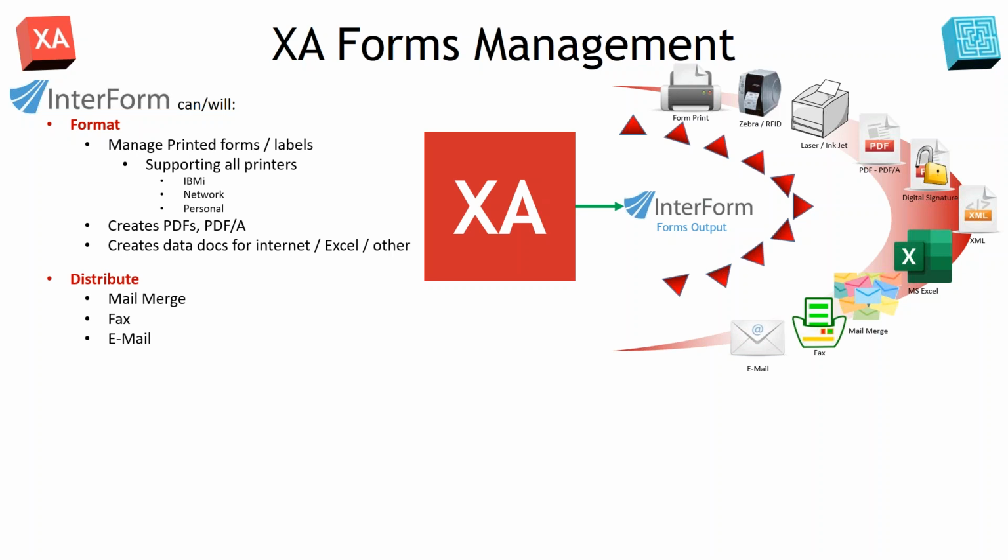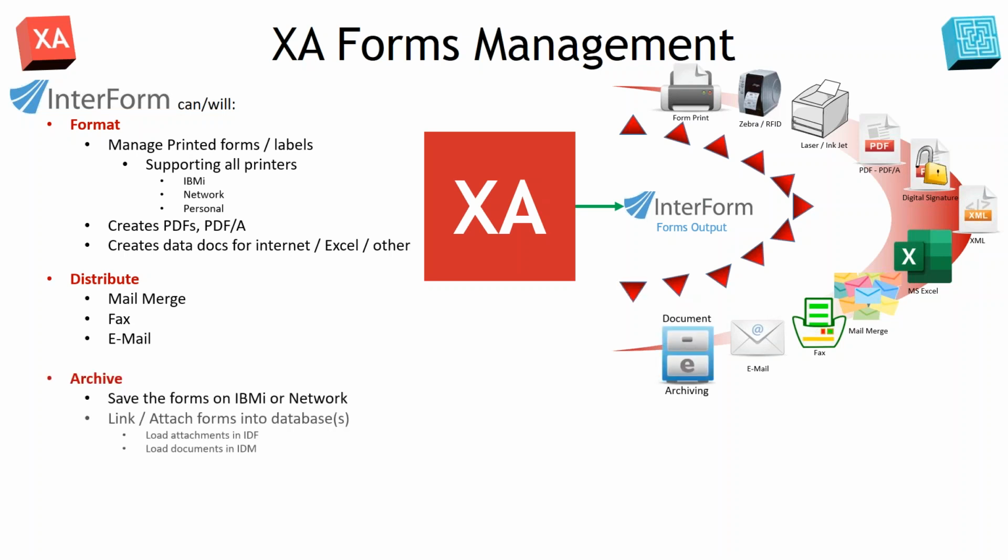Once we have our form, whether it's printed, PDF, or in data format, how do we want to distribute it? We, of course, can print it and you can still mail it, but we support fax, mail merge, email processing, everything that you have to distribute forms is available through this product. So it handles that function. And then, of course, what do we do with it? We need to archive it. Where are we going to save it? How are we going to save it?